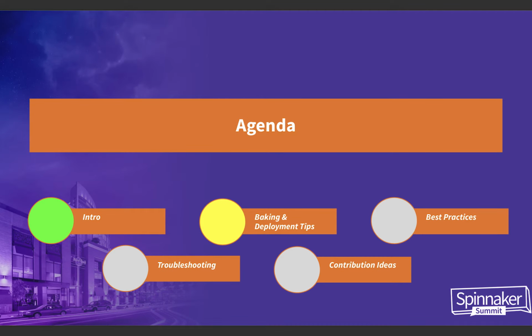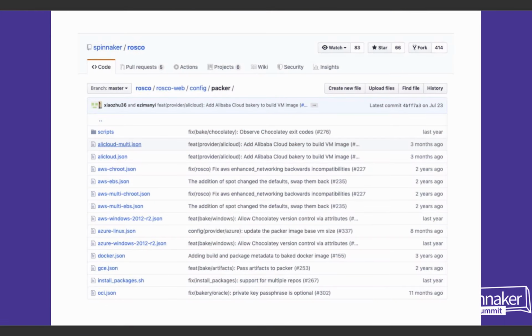All right, so next on the agenda is some tips. Like I said earlier, within Spinnaker, we have default Packer templates that are available out of the box and can be used. And as you'll notice, we have one per builder type. AWS supports multiple, so you'll see a couple for AWS, while for GCP we only have one, and for Vergara we have one.